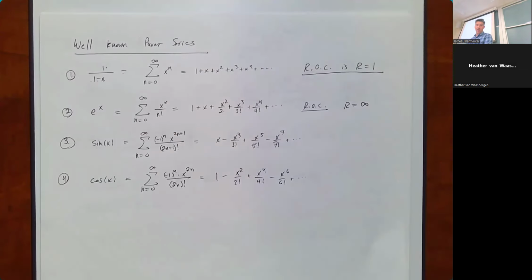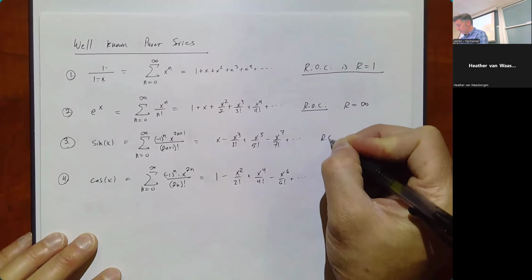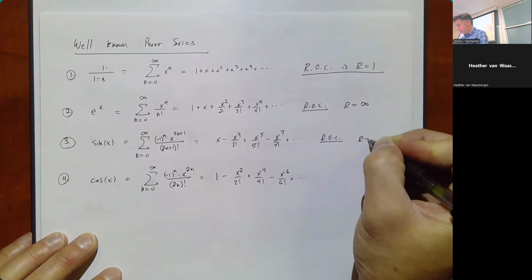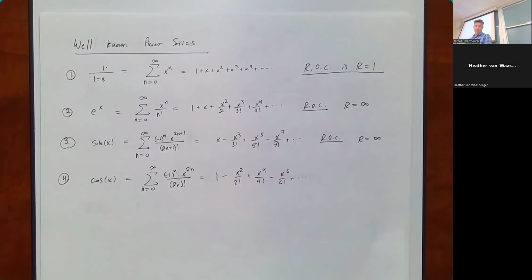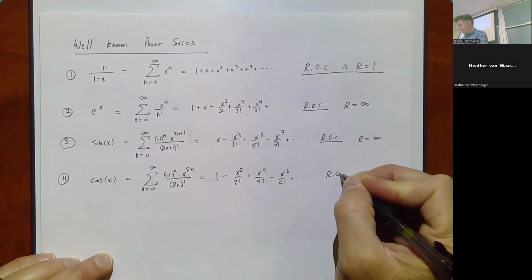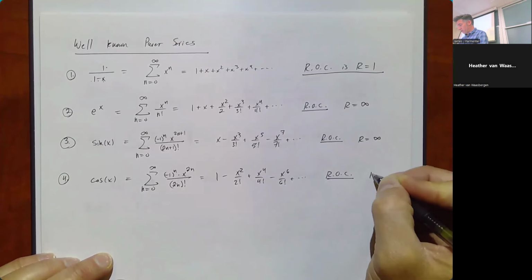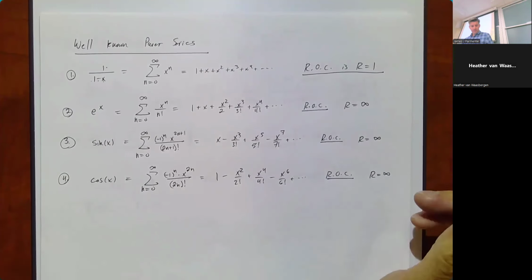It converges for every value of x, and so do sine and cosine. We just showed that sine does. And we could show it for cosine, or you could show it for cosine on your own. Or we could say, well, we know the derivative of sine is cosine. And when you differentiate or anti-differentiate a series, the radius of convergence does not change. It's pretty cool, actually. It's a neat theorem, I think. The radius of convergence here is r equal to infinity as well.